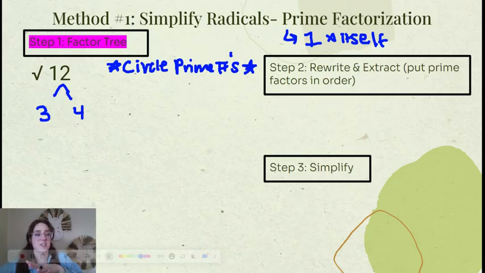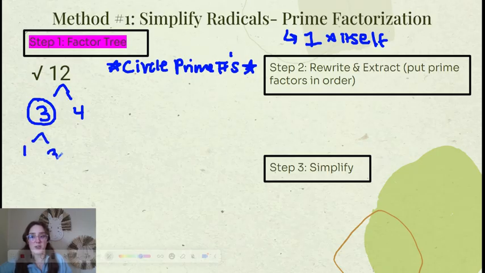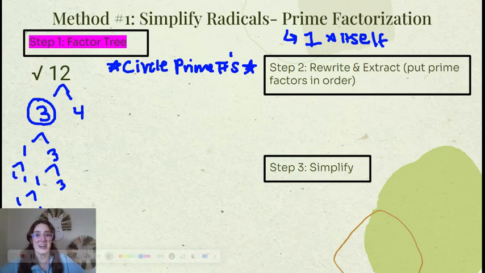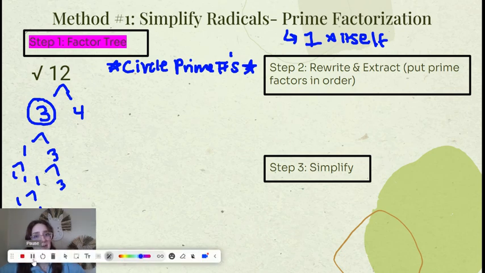I hear you. I understand. This is keeping us organized, right? Staying on track, making sure we're not doing even too much work. So between 3 and 4, we could tell 3 is a prime number. Now, why do we circle it? Because if we did it, we might just keep going. 1 and 3, 1 and 3, 1, 1, right? And we would be here for the rest of our lives if we kept going, giving all the factors of itself and 1, right?